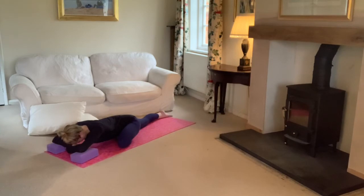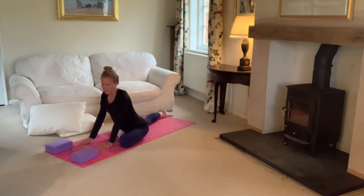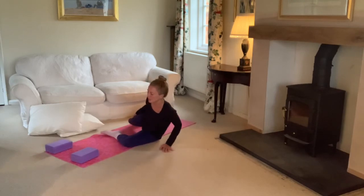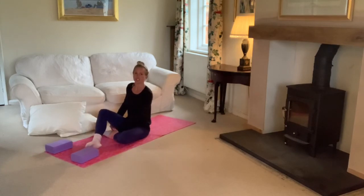Okay, very slowly, we're going to come out of the pose. So wherever you are, just pressing up, let your hips just fall to the left side. We're going to move the right leg, the back leg, all the way around to the front. So again, targeting the hips. Bottom leg can stay in the position it was. Top leg, so your right leg.